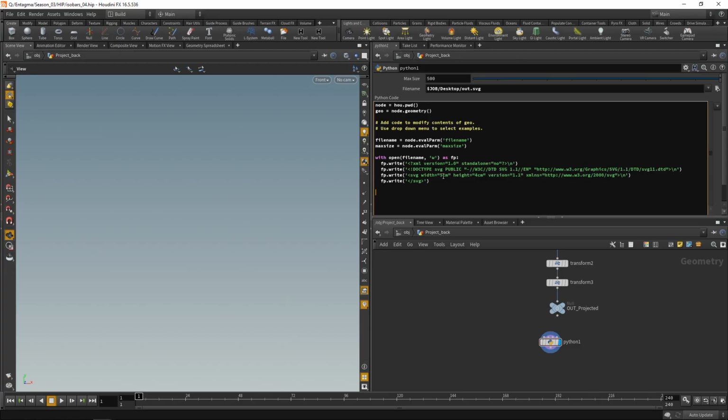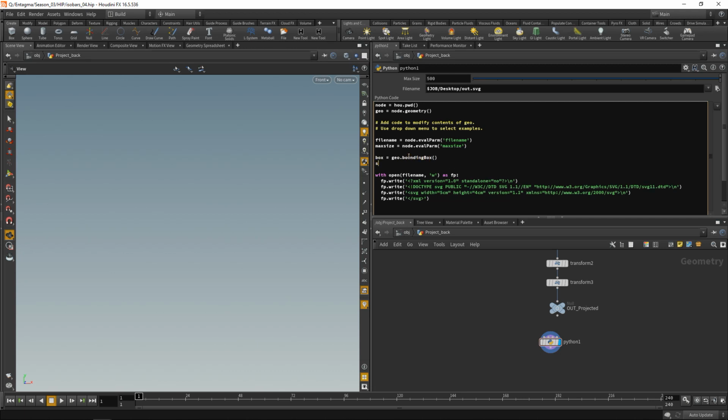The next thing that we're going to do is determine the proper width and height of our SVG image, which is specified with these properties. For that, we're going to read the size of our input geometry. So we're just going to read the bounding box of our input geometry with the bounding box method. Then we can get the size of our bounding box using the sizeVec function.